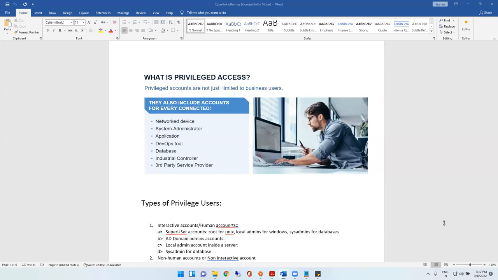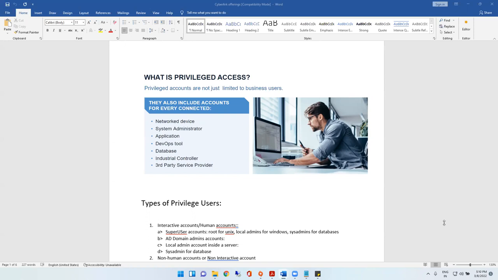You might have noticed when you log into your company laptop, they sometimes do not allow you to install software. You'll have to raise a ticket to the support desk and they will log in and do all the installation. How come they are able to log in and do the work and you are not? Because they are using a highly capable account to log into your system and make those changes. These types of accounts that can be used to perform server level changes or have higher abilities in the system are called privileged accounts, and the accesses that flow through these accounts, we'll call privileged access.